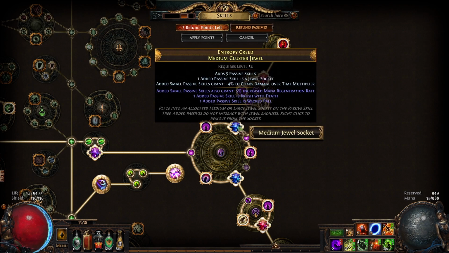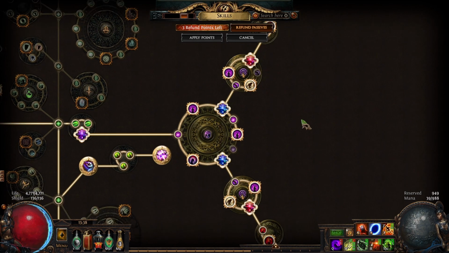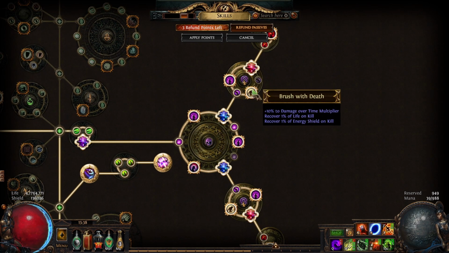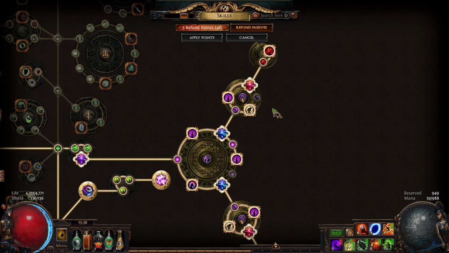So if you can't afford this, then don't run a Bolt of Faith, run a Cinder Swallow, and use Eldritch Inspiration instead of Brush with Death, and Wicked Power. Wicked Power is the only thing that is like very essential. If you go for the second node being Eldritch Inspiration, then the cluster jewel is like 60C or something.